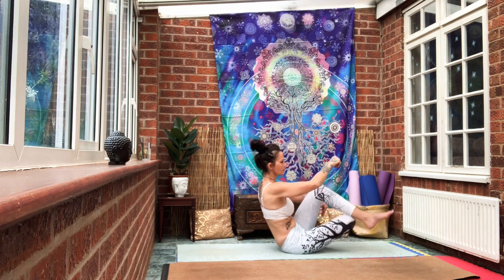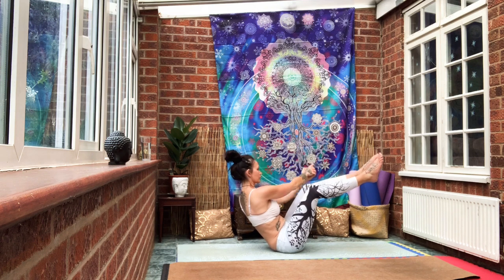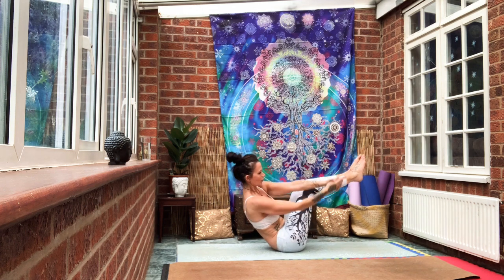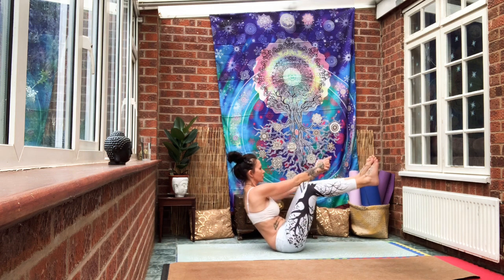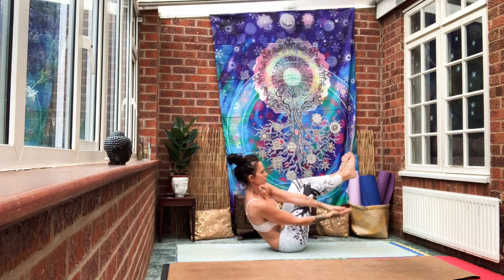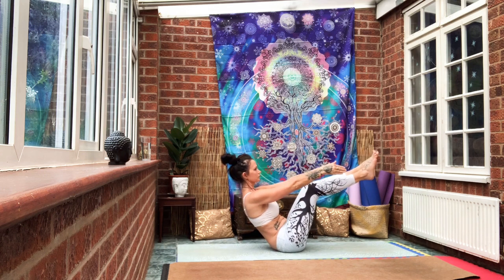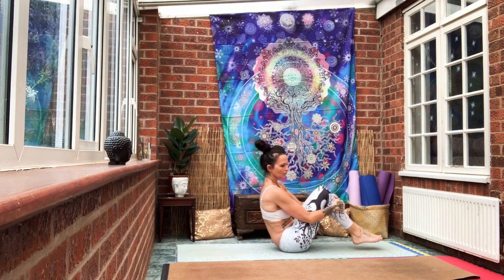Gaze forward and then come into boat pose. Hold your boat and then we'll bring your hands to Arrow Mudra, and to work the obliques we'll come either side. So bring them to the left, the right, the left, the right. Really working into those obliques as we hold the boat pose. Hold your boat, try and straighten your legs for a couple of seconds. Hold it, really pull up under the sitting bones.